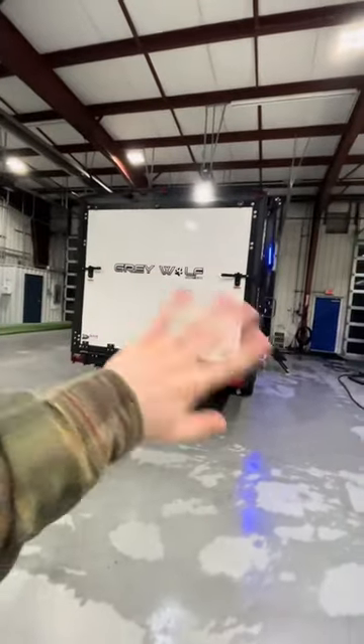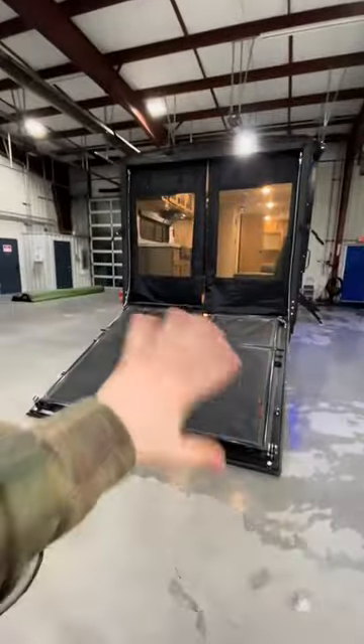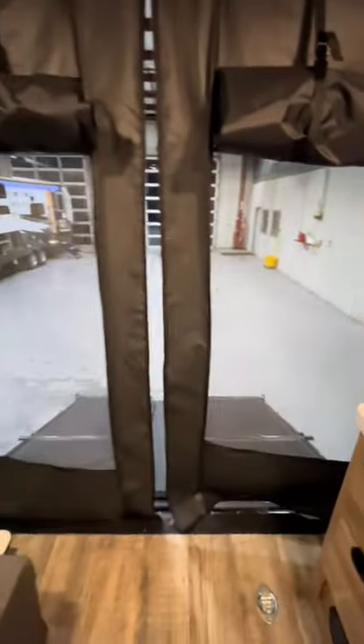Let's pop open this garage here and take a look at where we're going to store the ATVs and dirt bikes. We've got a ramp here — drive the toys right up into the back. You can see we have a nice little screen door here as well, so you get the full camping experience and feel that lakeside breeze over Silver Lake Sand Dunes without letting any bugs in.